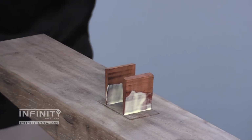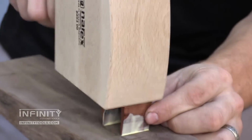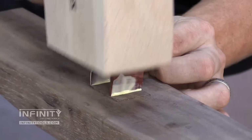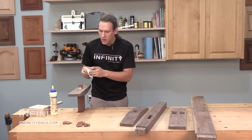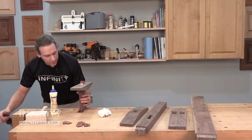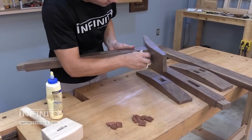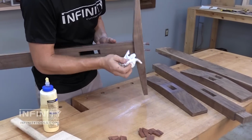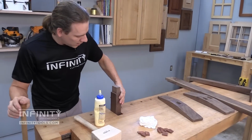Got my second wedge started now. Grab my mallet. Try to be careful not to break the wedges. Just need them tight and we're able to set this side away, out of the way, so we can work on the other. I just want to check and clean up any glue squeeze out. And we'll just keep working on the other leg.